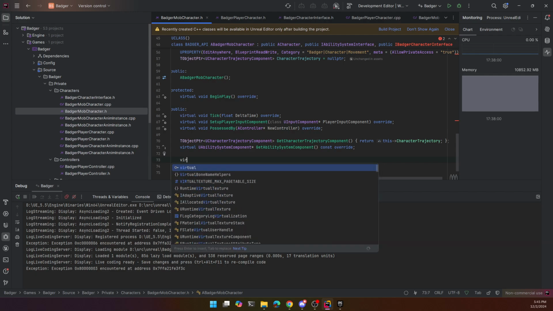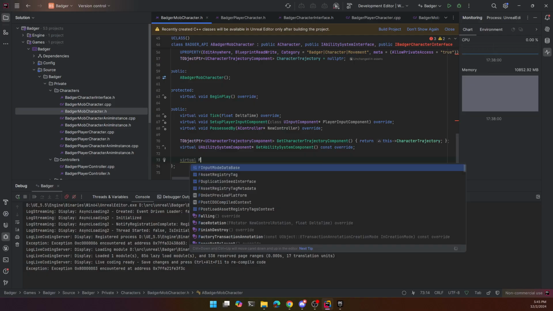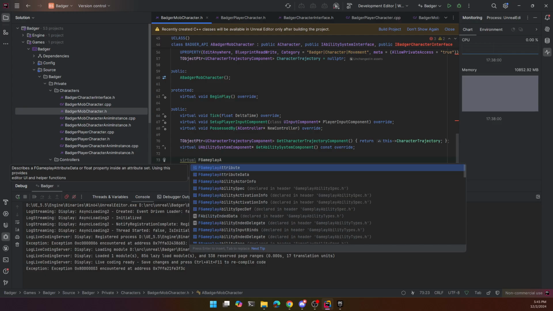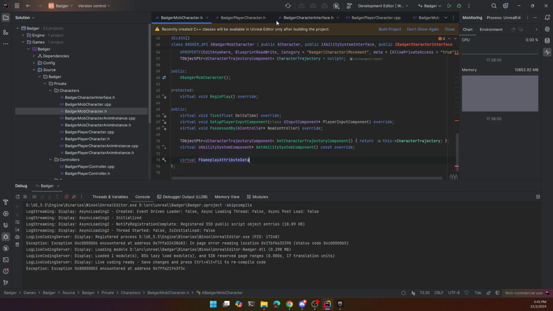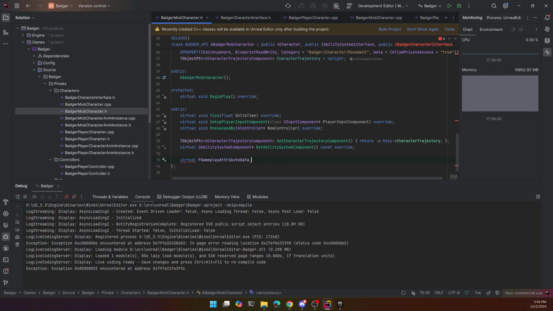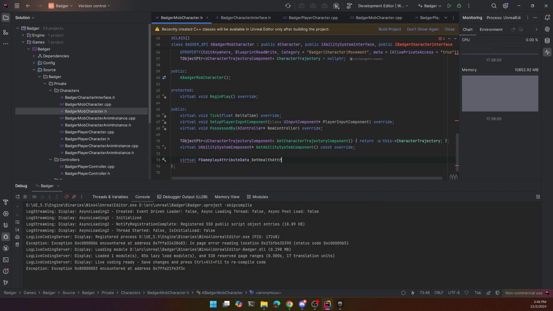So, oops, virtual, FGameplayAttributeData, what did I call it? GetHealthAttributeData. I don't like the fact that it's not showing me IntelliSense there.